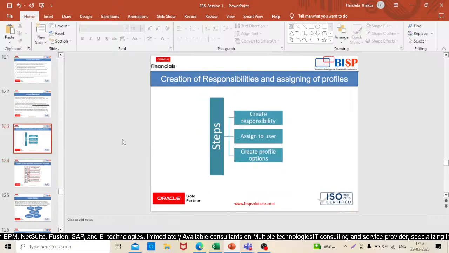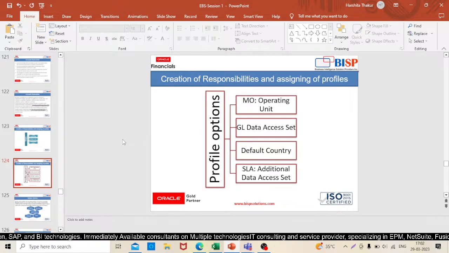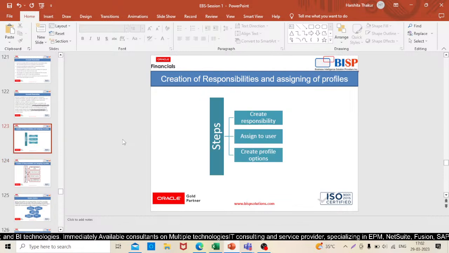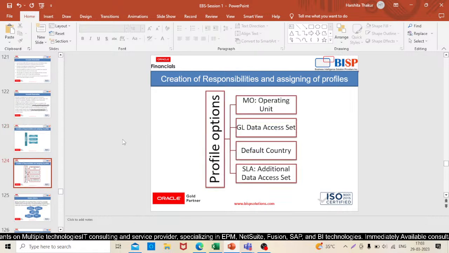So we have seen how you can create a responsibility, assign the user, and also profile options. For this responsibility creation, you need the system administrator responsibility first. Only when you have the system administrator responsibility can you go and create a new responsibility. Fine, so we have covered all this.